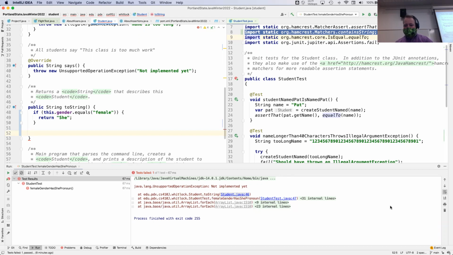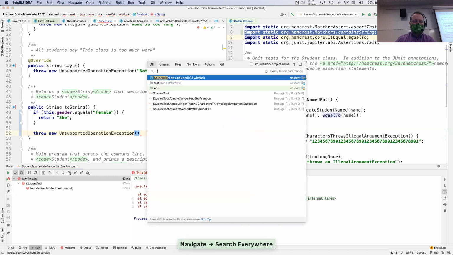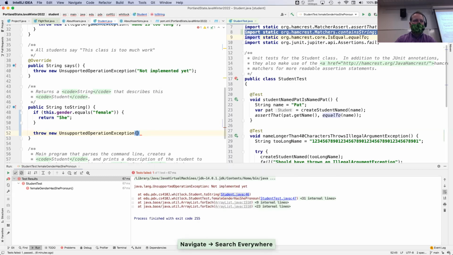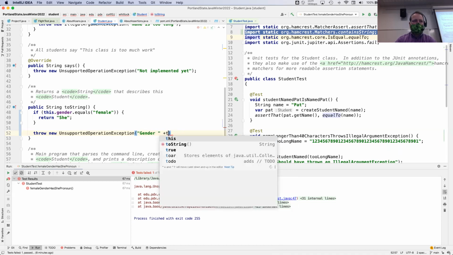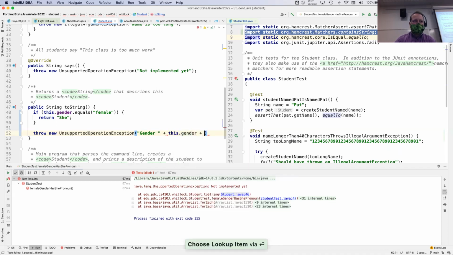Susan, return an error message if it's just a test. Aha, I like where you're going with that. Yes, you can return something like, hey, we're not ready for this yet. As a matter of fact, there's probably a better option. Instead of returning an error message, we can do what we did before, which was throw an exception. What this used to do is say throw an unsupported operation exception, and now we can say: throw new UnsupportedOperationException, this.gender, not supported yet.